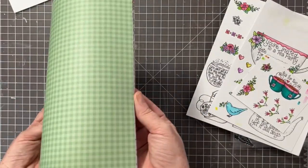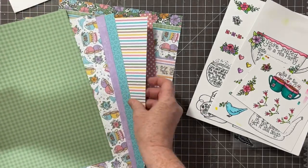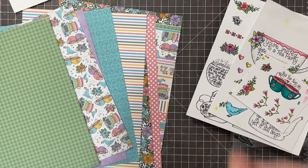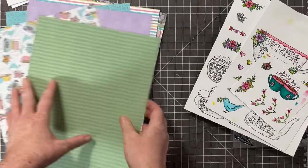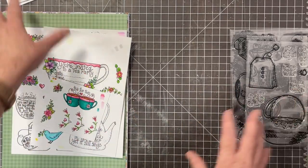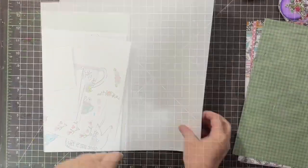I have a really cool idea for how to use eight-and-a-half by eleven paper on a twelve-by-twelve layout — I want to try it and see how it goes. We're definitely going to be using this paper because it's absolutely beautiful. So we have our paper, our embellishments from Adorn It, our four photos, and our card sketch. Let's get started on this layout!